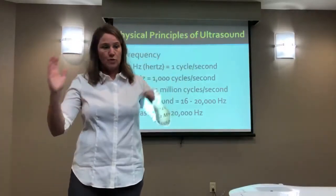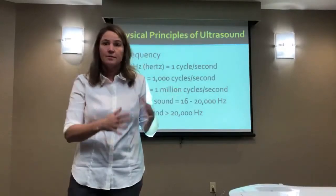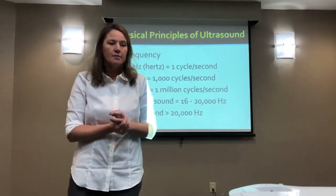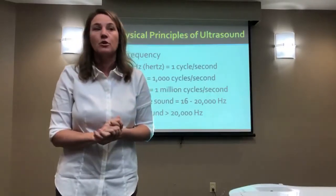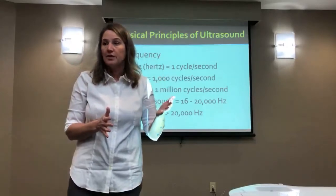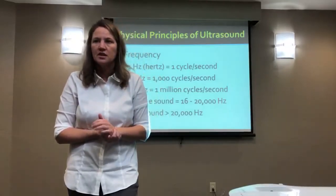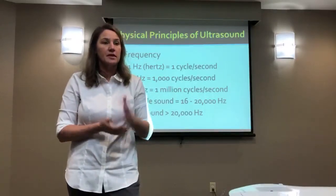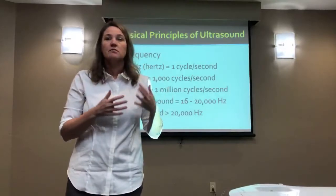So there's a long range. From 20,000 on up is classified as ultrasound. And there's a lot of different things that are done with it. We already talked about therapeutic versus diagnostic versus damaging type energy. So basically anything over 20,000 would be considered ultrasound. So there are devices that are often called low frequency ultrasound. They're in the thousands. So they're from 20,000 up to just below 1,000,000. If you do wound care, we talked about wound care a little bit this morning, there are devices such as the MIST, Sonica, I don't know if you've ever used any of those. They're used for wound bed debridement and stimulation. Those are in the low frequency range. So those are usually in the 20 to 25,000 frequency range, and they are therapeutic and they are useful.